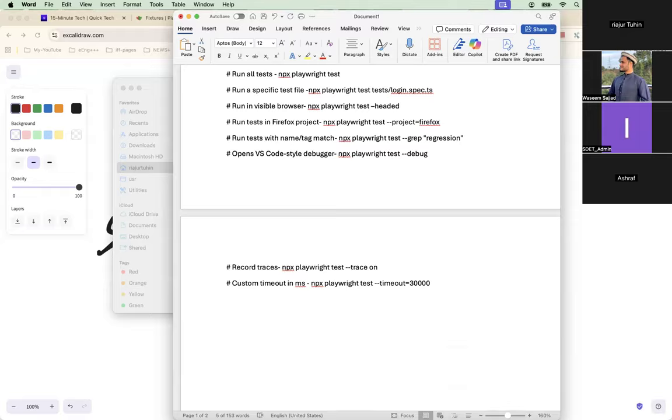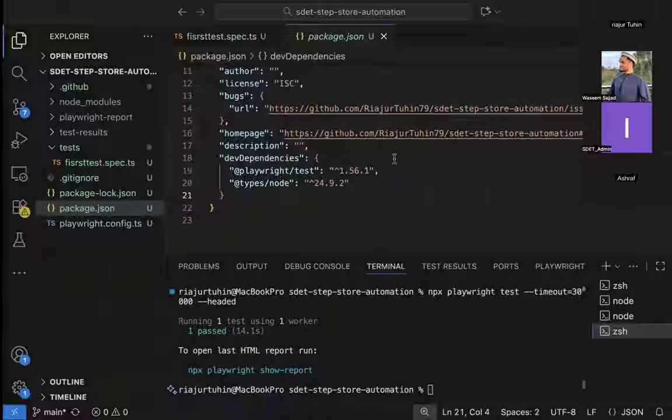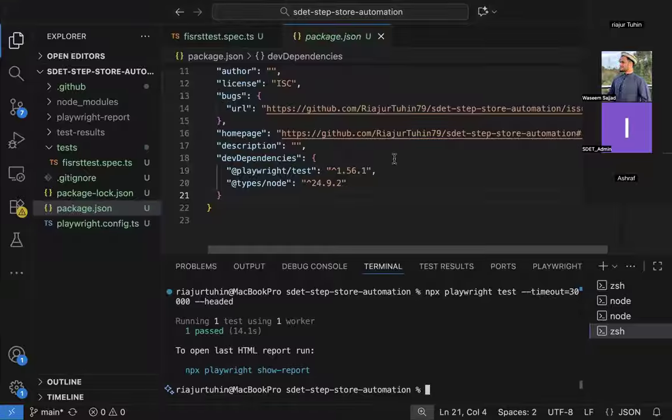So I have a question. In VS Code, which I did not use before, is it possible to display two Playwright projects together at the same time? Yeah, you can do that in VS Code. As an example, I have my personal project, and I can create another one for your class.